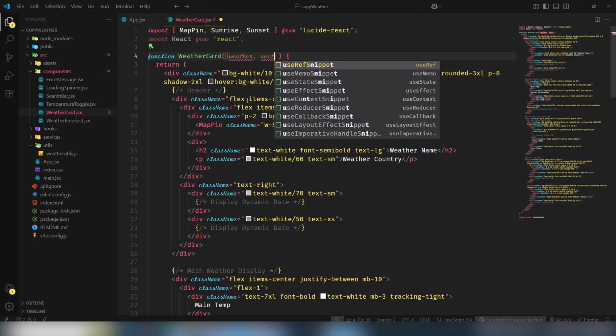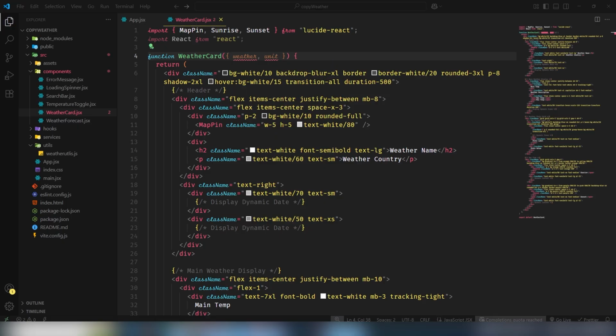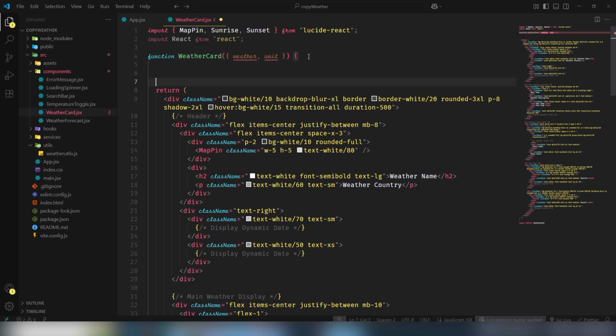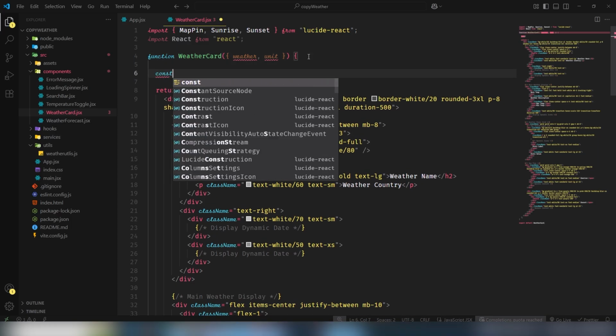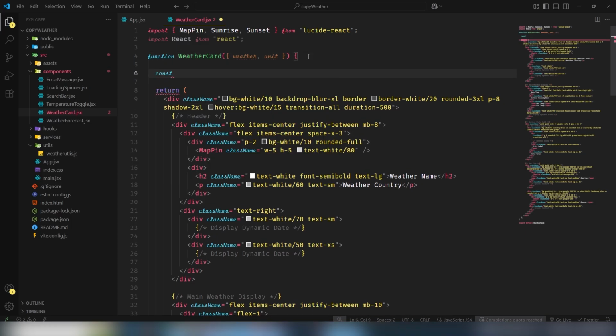The next one is unit. So first of all, I need to get the icons.